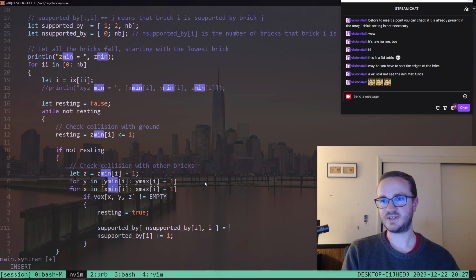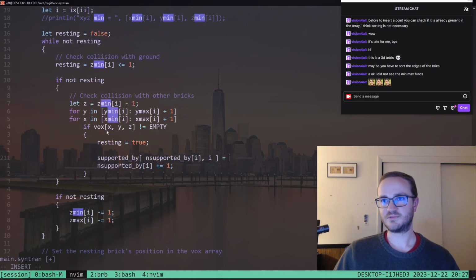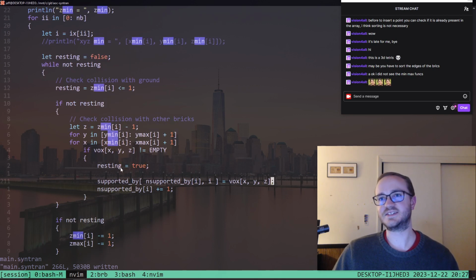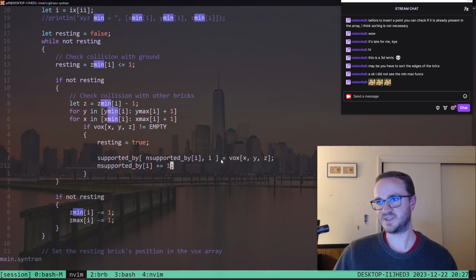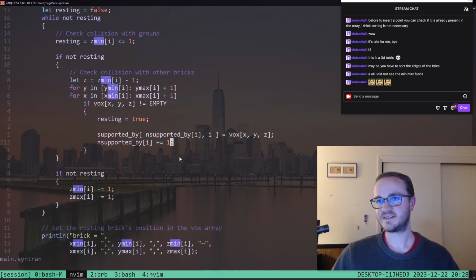That's going to be whatever is in the voxel space below. So vox x, y, z, and I didn't even need this for part 2. I was thinking of having a Boolean array, and I was like, well, maybe I should future-proof this and make it integers instead so I can keep track of which brick is where, not just if there's a brick there. And it's already coming in handy for part 1 because I need this.